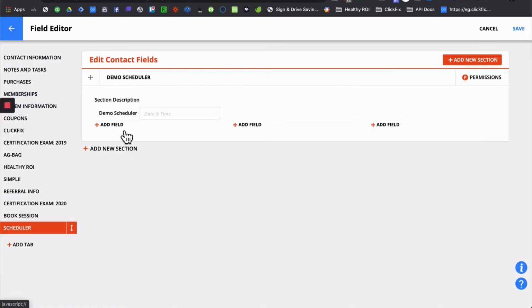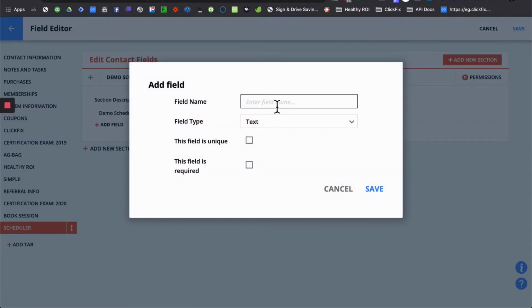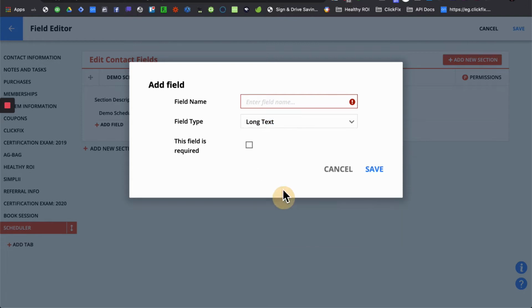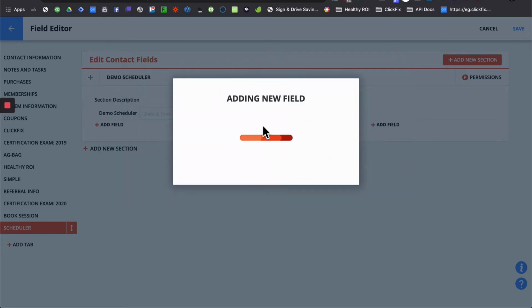Now, for the sake of this demo, I am going to also create fields for things like the actual add to calendar links that we include in an email. So I'm going to set up long text fields for each of these. All right, so long text, and this one is going to be called Google 2. The reason you saw this error here is because I already have test fields with this name, so it doesn't like it when I have the same name. So let's just call these number 2 here, Google 2.